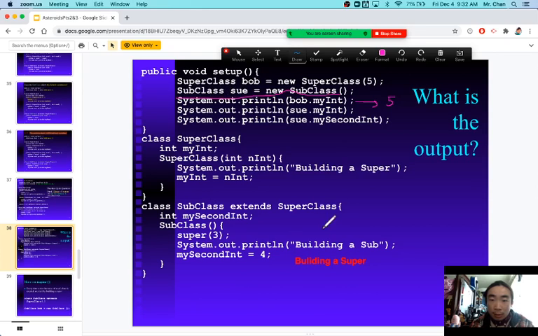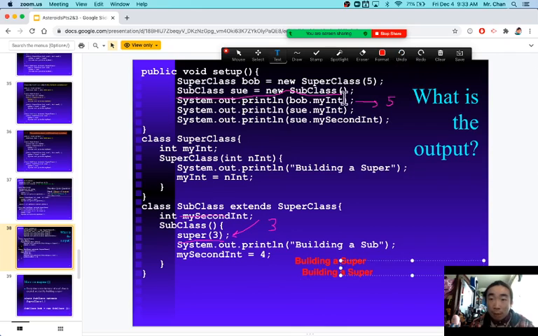Sue is a subclass, okay, Sue. So then we look here, subclass, we go down to super of 3, cool. So here, super of 3 means that we create Sue's my int to be 3 at first, okay? We print out building a super, okay?